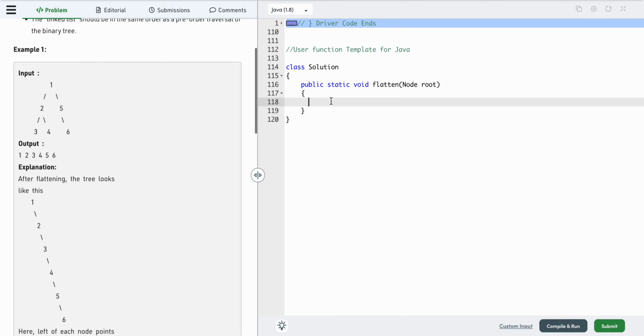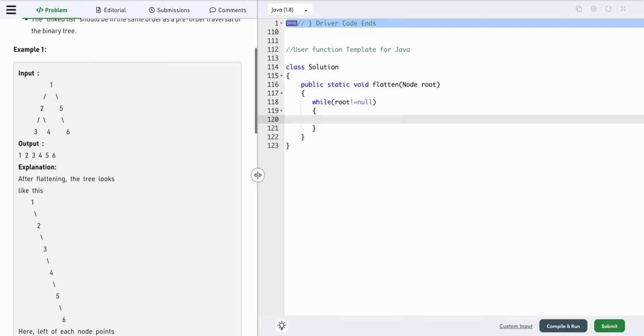Like we should go with the problem statement, how we have to do it. We'll be first checking if my root is not equal to null, then only it will proceed.